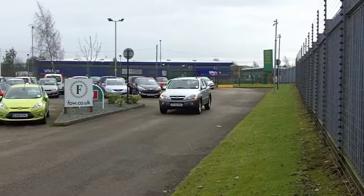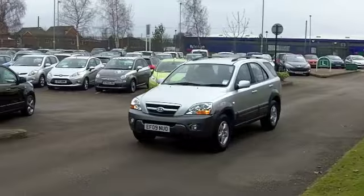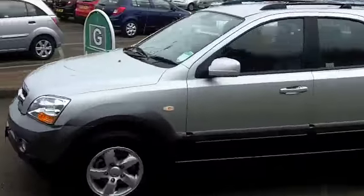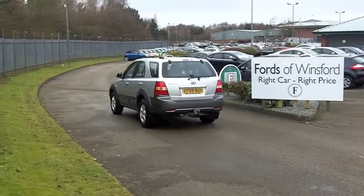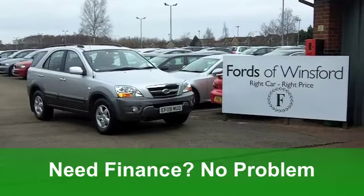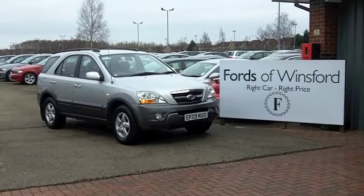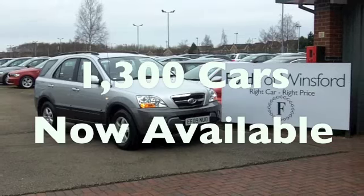Inside, the cloth seats are very comfortable, fairly high up driving position that gives you a great view of the road all around. You've got air conditioning, power assisted steering, a CD player as well. It's a powerful car this. You've got a 2.5 diesel engine under the bonnet and you'll do 0 to 60 in 11.6, but you'll still get a combined 36 miles per gallon and 6 months tax just under £150.